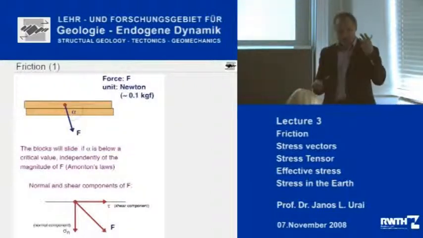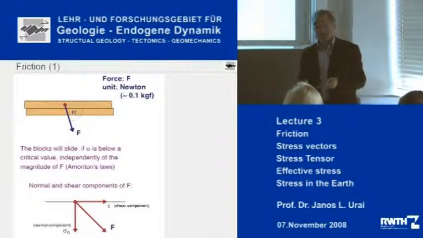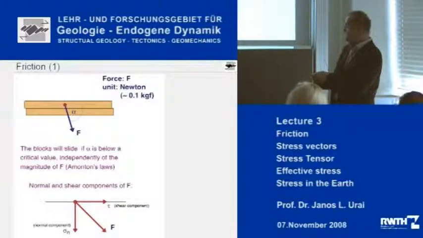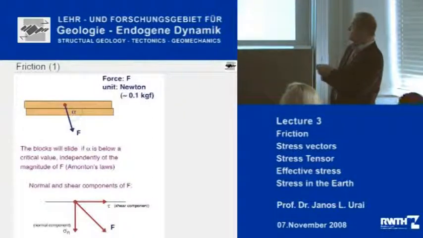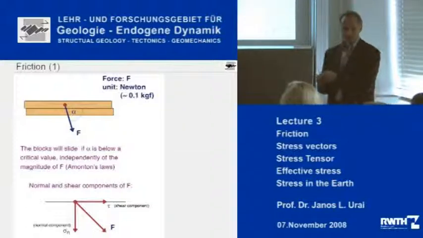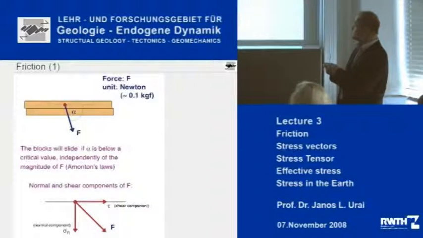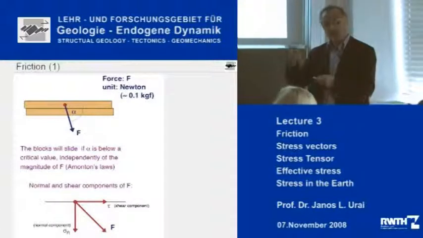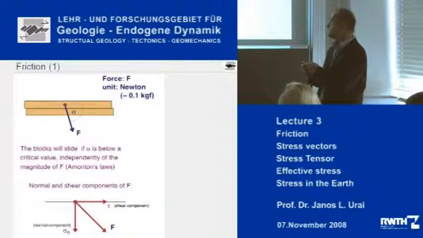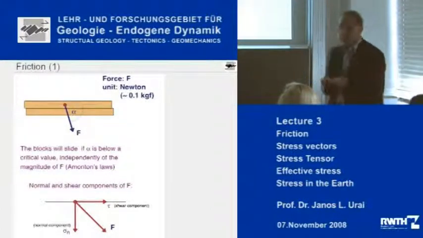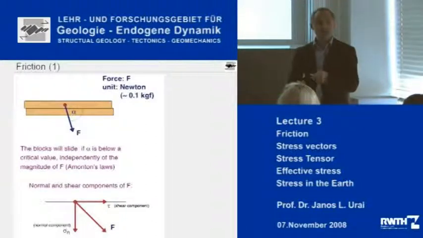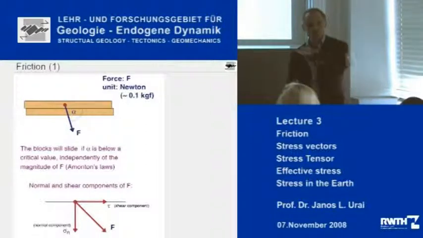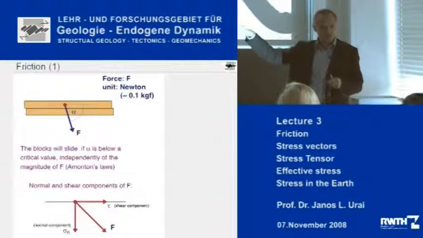To get this better in your understanding, I made a very simple exercise. Here is the question: I have a base like a street, and there is a big sandstone block 1.5 meters high that I want to move over a horizontal surface. The density of the sandstone is 2,200 kilograms per cubic meter. The friction coefficient — the tangent of the friction angle — is 0.85. The acceleration of gravity is 9.8 meters per second squared. What I want to know is the shear stress tau needed to move this block.